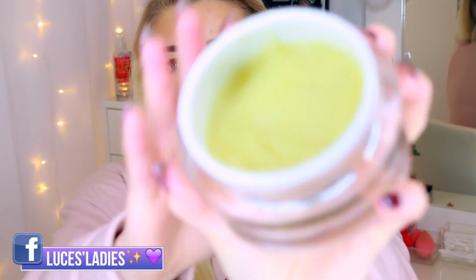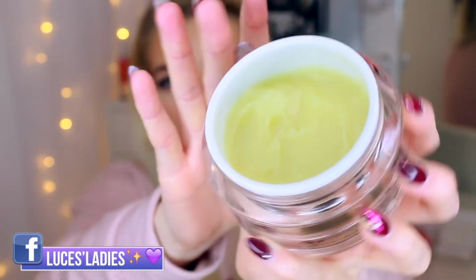And as you can see, if I open it up, I hate having nails on sometimes, it's so hard to open things. There we go. I have been using this up a hell of a lot, and I love it. And you literally just need the tiniest bit. I don't use this on my eyes because I find it leaves a weird film on my eyes, and it's not that it stings my eyes, I just feel like there's product there and I can't get it out. So what I do beforehand is I take my eye makeup off with micellar water, and then I will cleanse my face with this, or sometimes I'll take my makeup off with micellar water, then double cleanse with this.